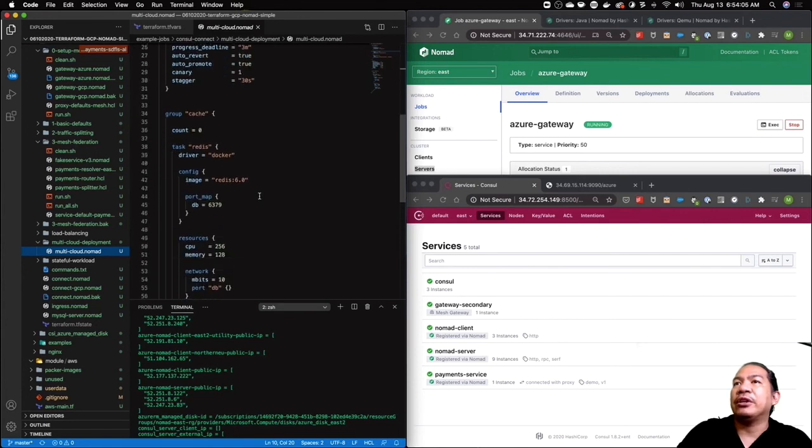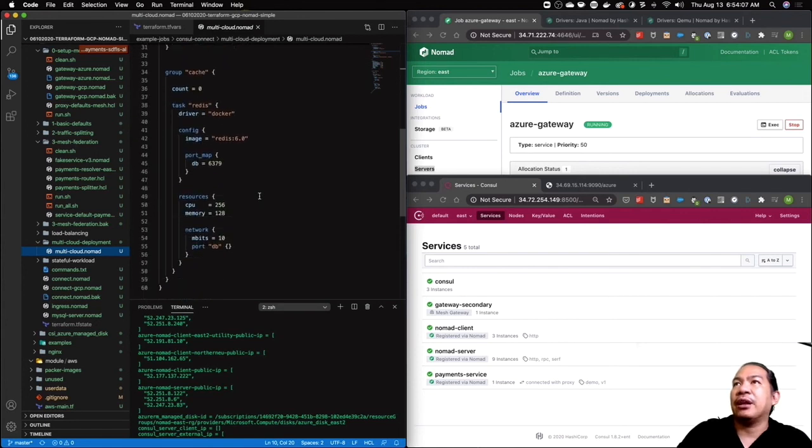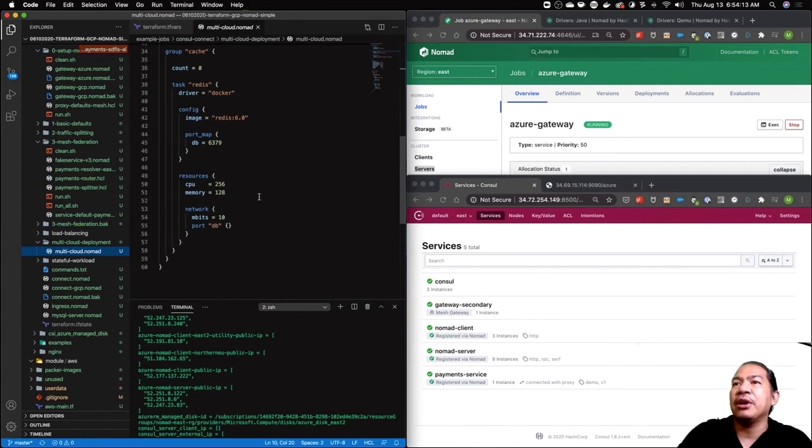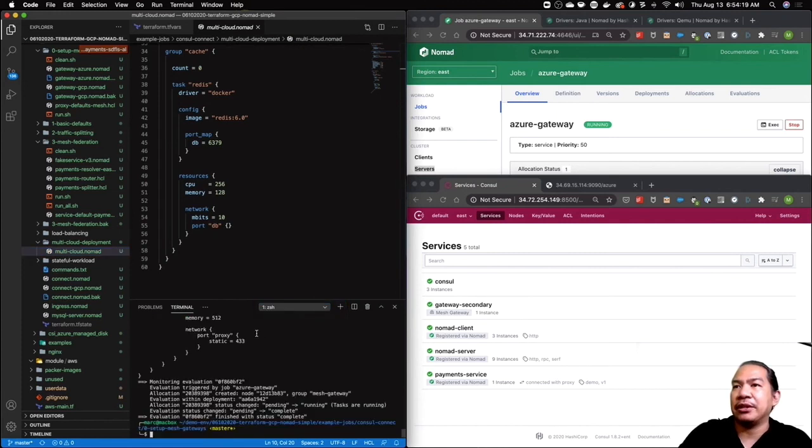We're only deploying a small Redis image, which is basically the tag 6.0. Let's do that right now, and we'll call it a day. Thank you so much for bearing with us on this one. Sorry for the inconvenience and some of the errors that we're getting. Let me see here.